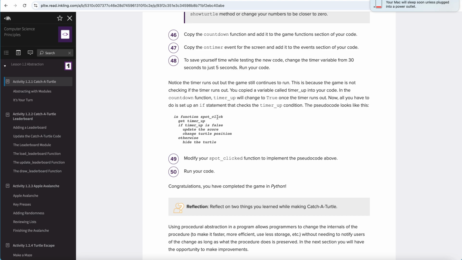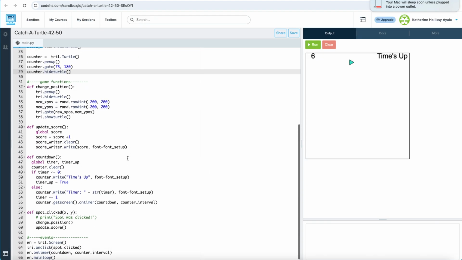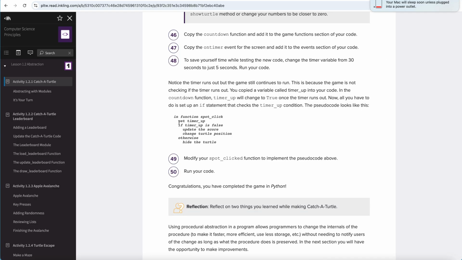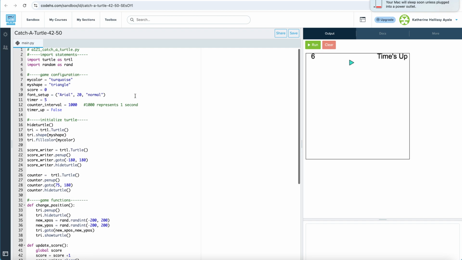You know that you have to put this code in the spot clicked function, right? So it would be somewhere in here, spot clicked. And when it says get timer up, that means you need to bring in the global variable timer up, right? So that is this one.